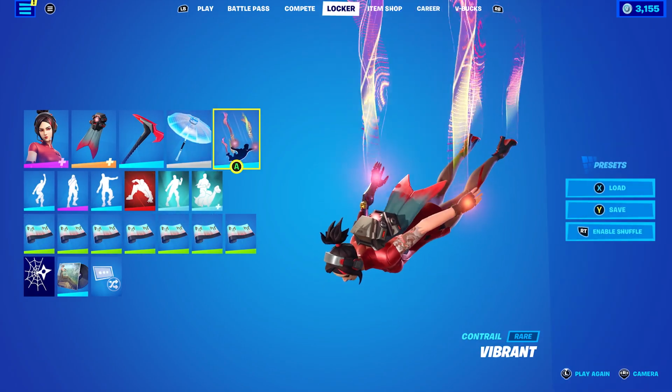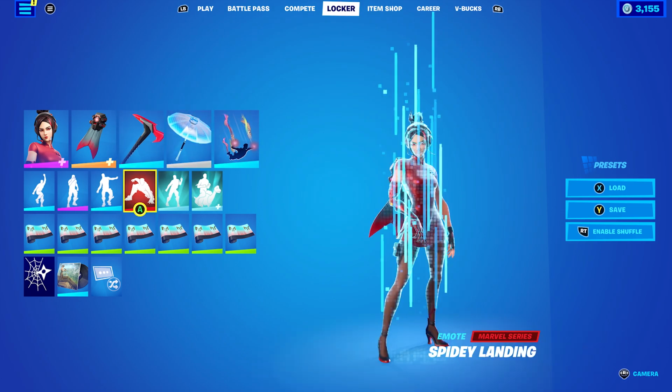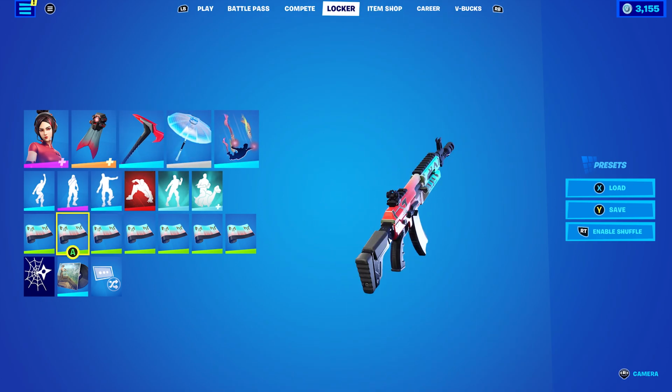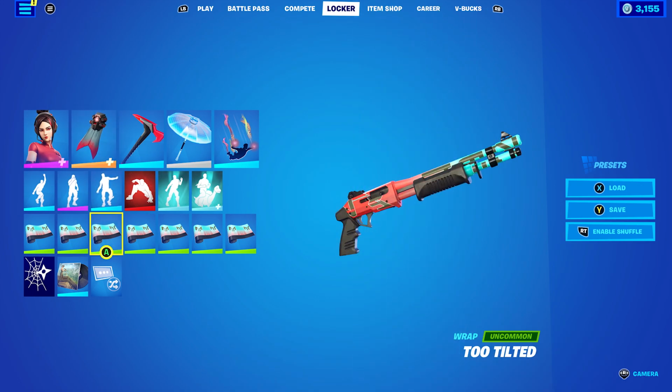Contrail is Vibrant. I just whacked it on because there wasn't really any nice ones, but this is the best one there is. And the wrap is Too Tilted for the red and blue. So I guess it goes quite nicely with the backbling actually. So there's a little bit of red and blue. It's not the best wrap, but it's pretty cool.